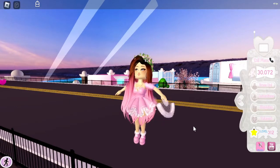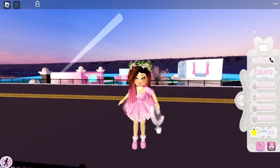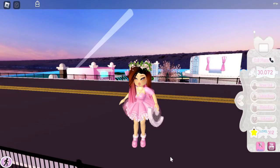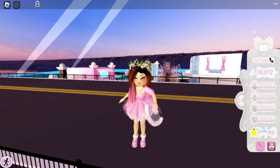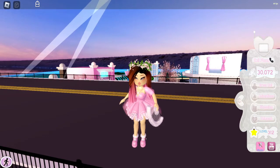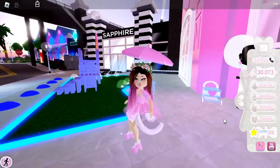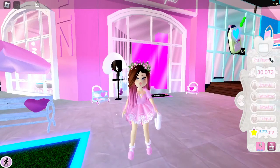The next spot is right here. I honestly really love this spot — the lighting is great and I like the background. Just got to watch out for the train because when you get run over, you just fall, which is kind of annoying, but it doesn't really matter. The next spot is right by the wheel — it's like this store here called Designer Boutique. I love taking pictures here, mostly when you have a similar aesthetic to it, like I'm wearing pink right now. I just think it looks really great.